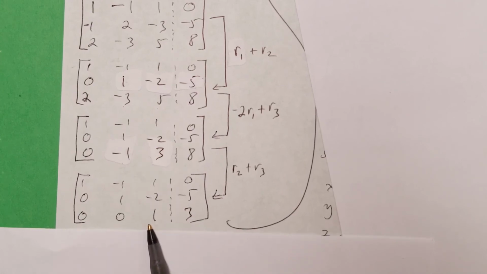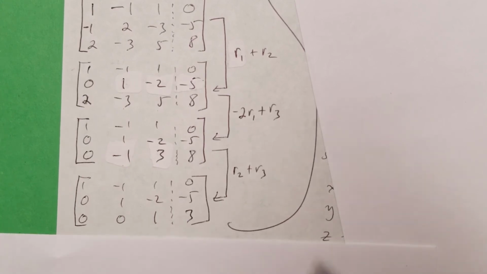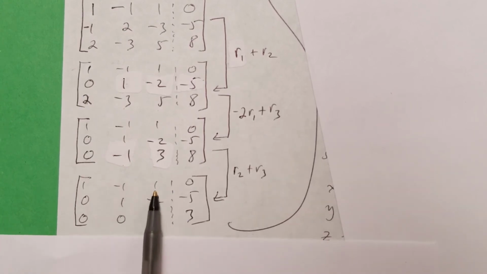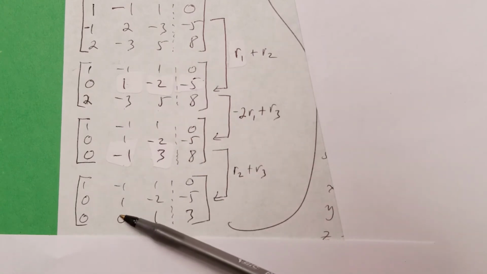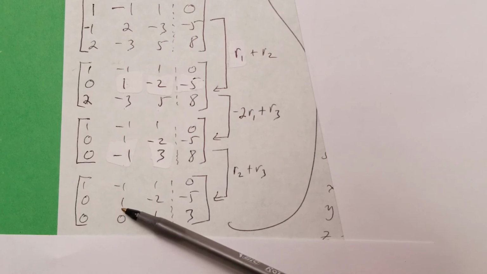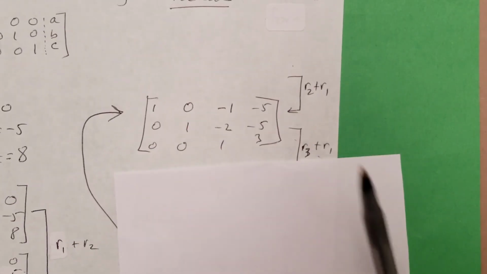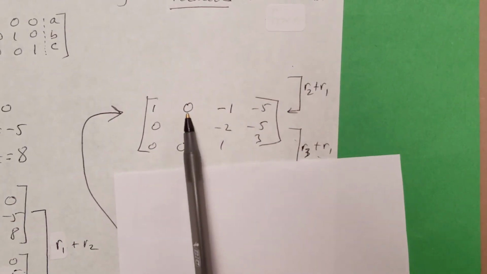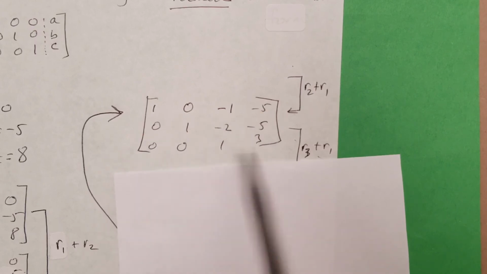Now, normally, we would stop here, right? In the first example, we stopped here and we said, okay, so Z is this, back substitute, and you get X and Y. But we can keep going. Now, let's make these 3 numbers zeros. How, Mr. C? Well, you're allowed to add up. How about if we add row 2 to row 1, right? If we add row 2 to row 1, we're going to get a 0 there, right? And we get a -1 and -5 there. Now put the other 2 rows back.